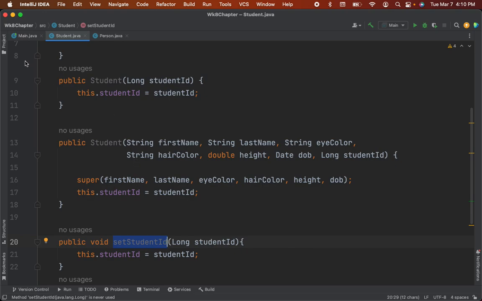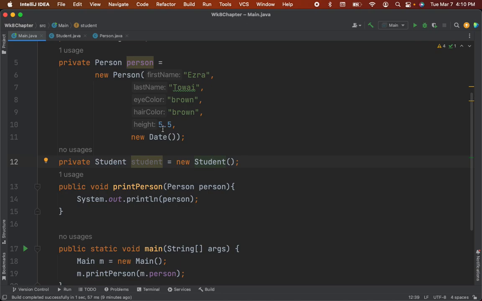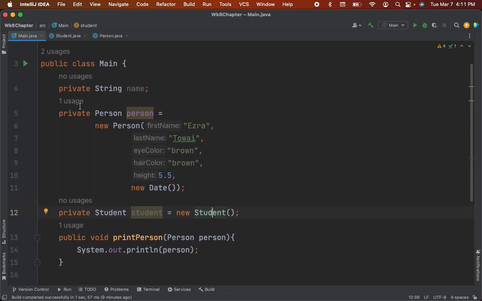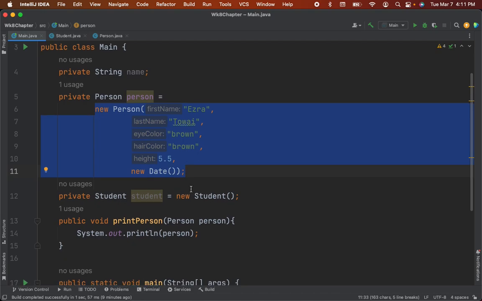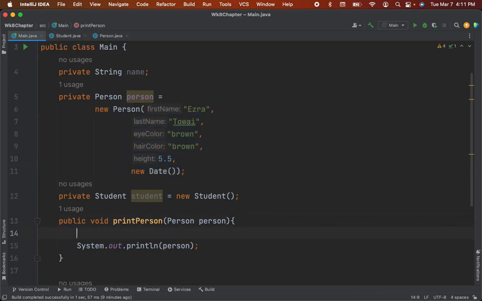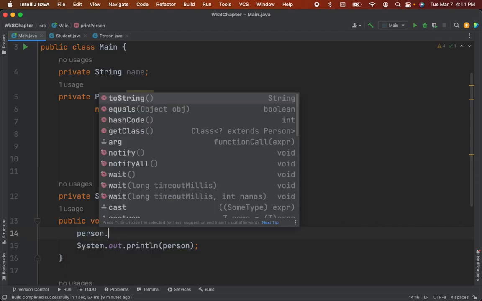Okay, let's go back to our main class, and I have a private member variable right here called what? Person. And what is it doing? It's creating something in memory, right? Now, if I wanted to access something on that object, person, let's take a look at what is there to access. I can access the toString method, and that toString method is only available if the object exists in memory.